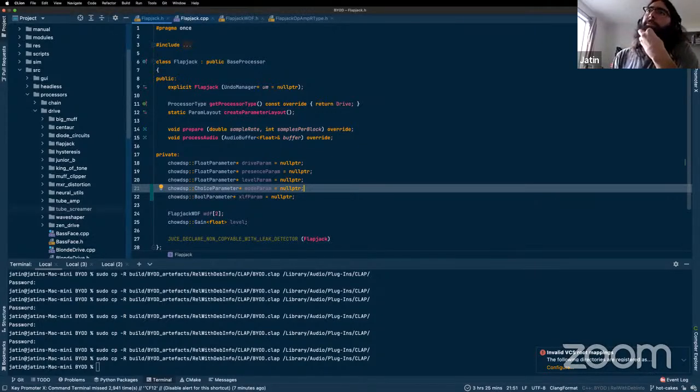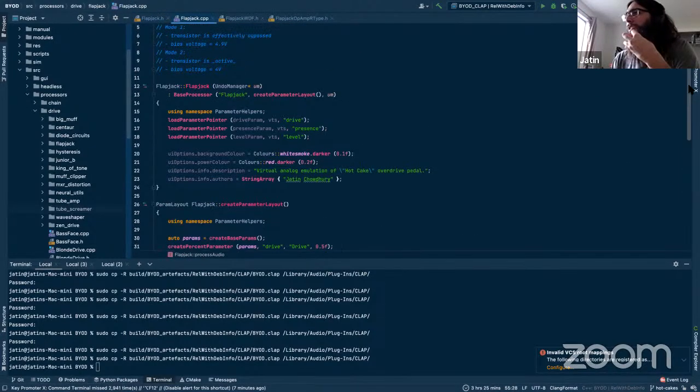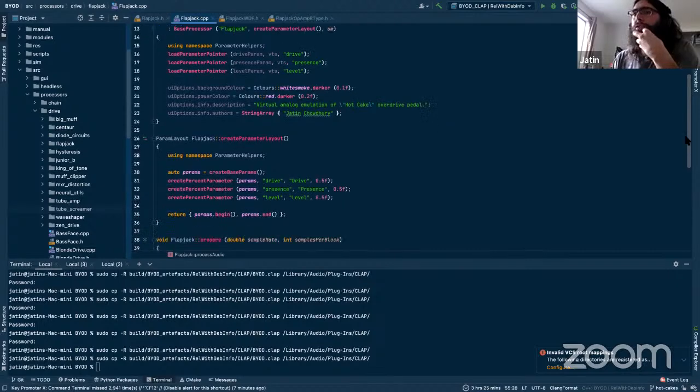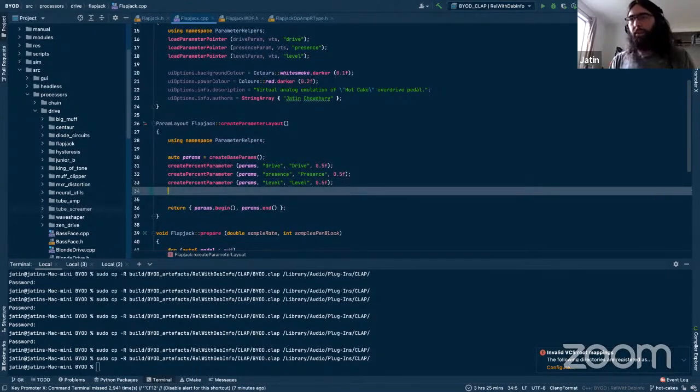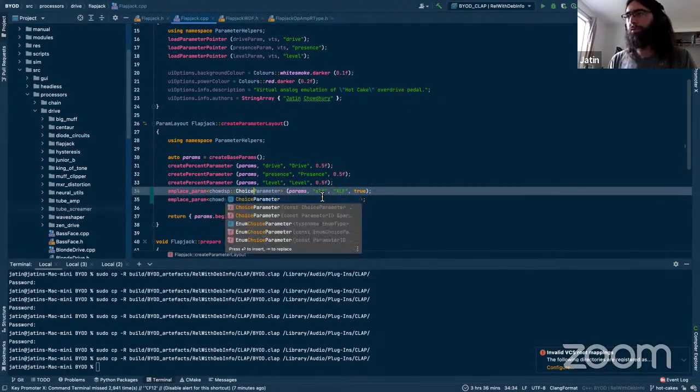Yeah, and so now we get to have some fun and experiment with some different nonlinearities that might give us a cool response. So let's see. In place parameter, we'll make a bool parameter here, and this will be XLF. I don't know, I might want to give that a better name. That's okay. And then for the choice parameter, we'll call that mode.